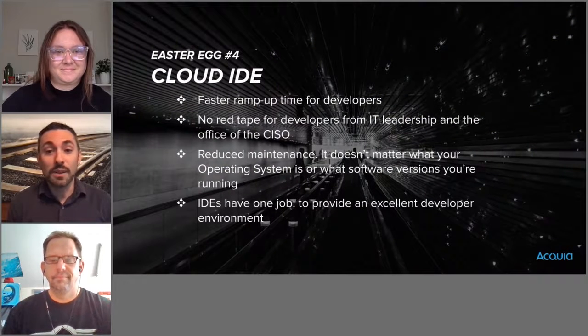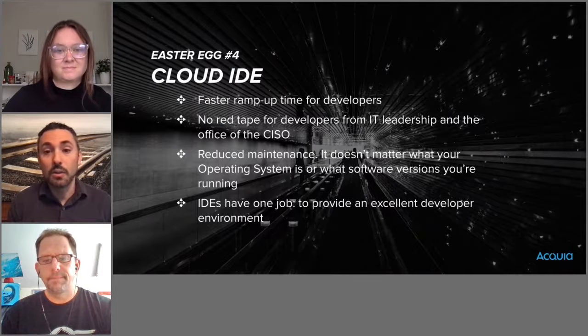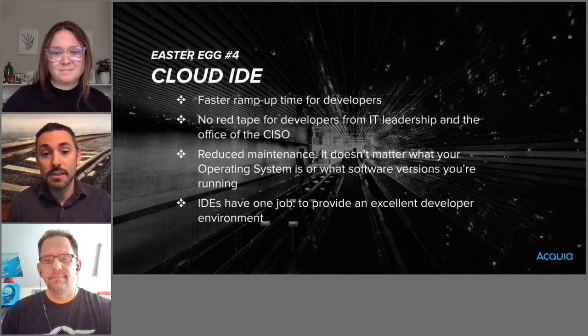Cloud IDEs. We've recently released these. This is a new way of building and testing Drupal sites without having to necessarily go onto Acquia Cloud's user interface. So you can spin up Cloud IDEs via our API. It just spins them up in the cloud. It saves you the difficulty of having to create local dev environments and configure those things and get them up and running. You can go in, you can code programmatically, you can see the results instantly on a test URL.